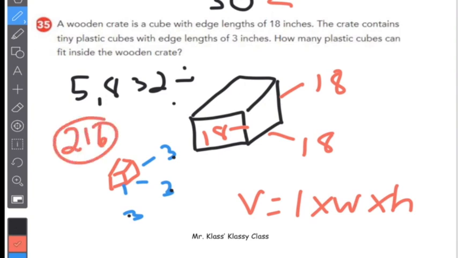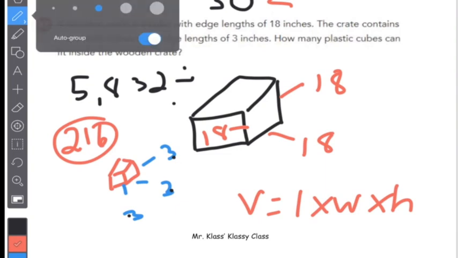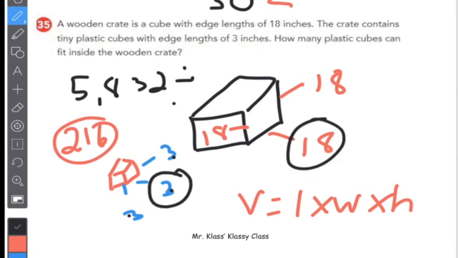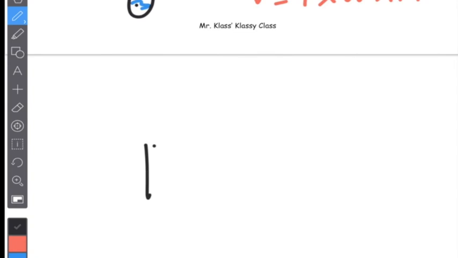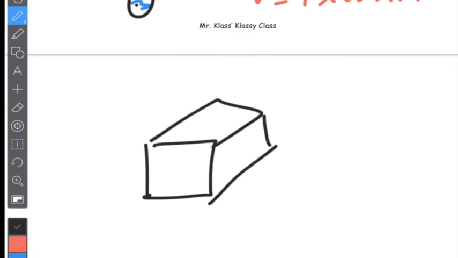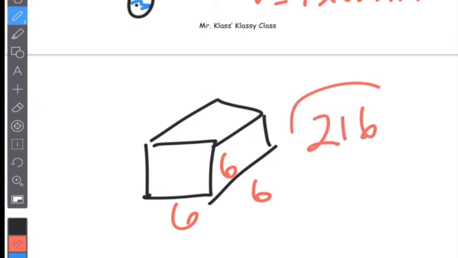That's one way. Another way, and I think it's the easier way, is to take 18 and just divide it by 3. When you divide it by 3, you're going to get 6. Well, you need to do that for each of the sides here, the length, the width, and the height. When you do that, let me just move this up, you're going to get this. When you divide 18 by 3, you get 6, 6, and 6. And when you cube 6, so it would be 6 times 6, which is 36, times 6, you're going to get 216, which is the same answer, 216 cubes. I think that's the easier way. But either way works.